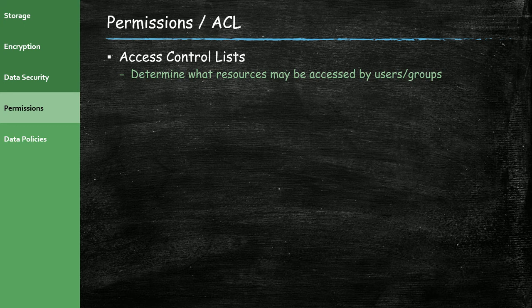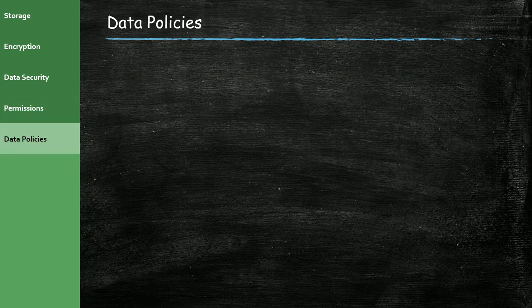Probably the most common that we see in IT in most organizations is Active Directory with group policies and things like that, where you can use access control lists to control access to different types of files, and you can use some of the paradigms that we talk about in other lectures. So permissions and access control lists is certainly another tool.